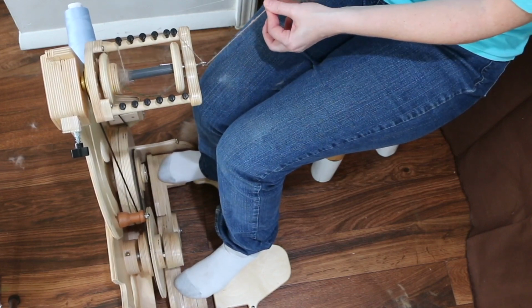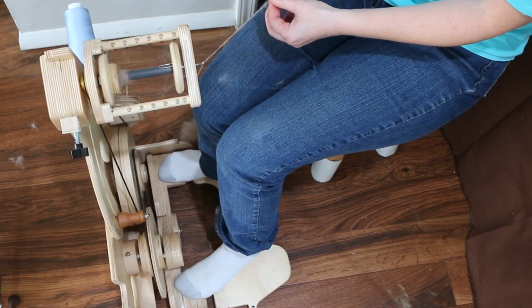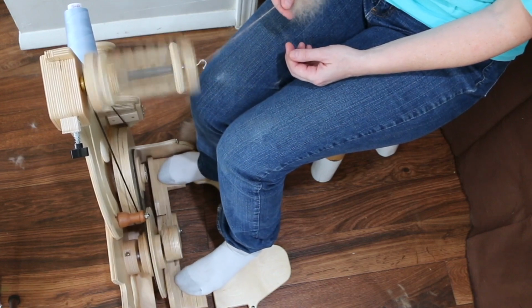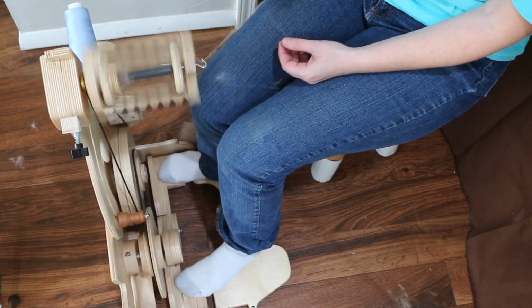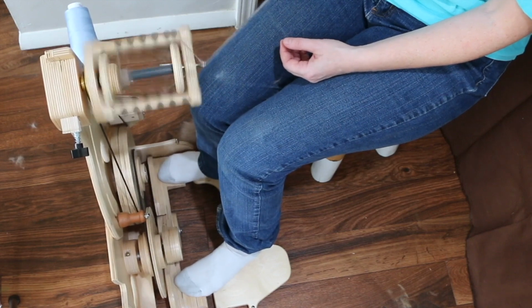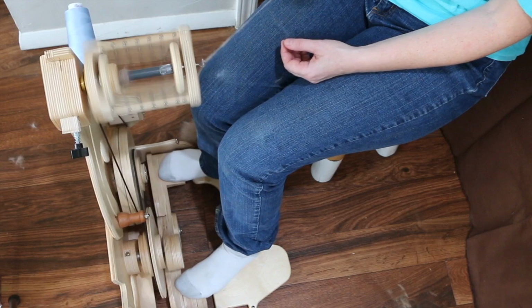without actually forcing it to do anything. Maybe I have that wrong. Is that a long draw? I don't know. Where it's also a core spun, maybe it's not a legitimate long draw, but for me, a long draw means that you're allowing the twist to pull up into the wool instead of preventing the twist from pulling up into the wool.